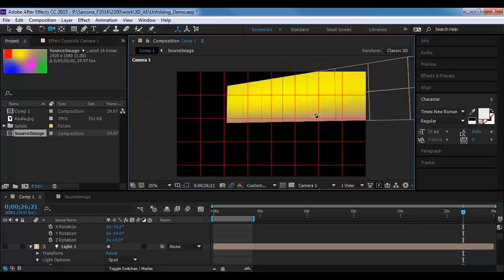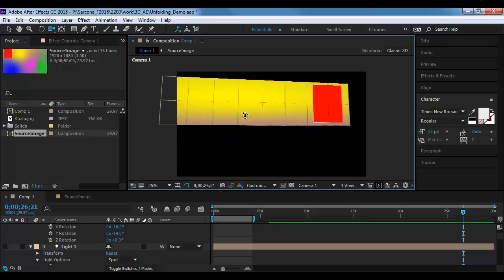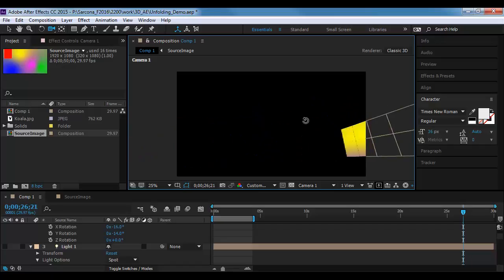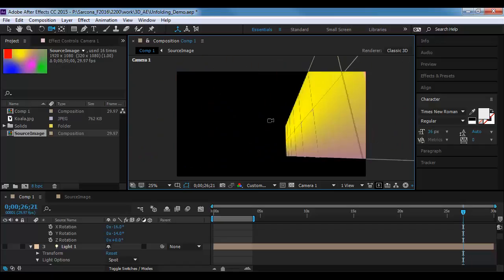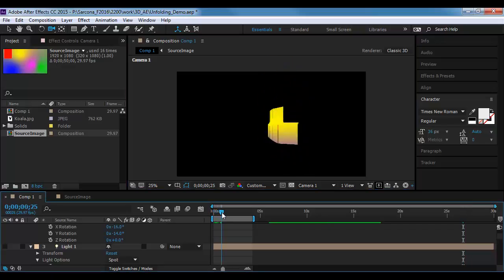All right, there we go. So now we're actually spinning around better. Hide my grid. Oops. All right. So now you can see here's my unfolding box. Okay, and I can show that from, again, any angle.